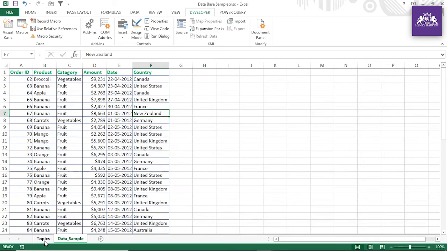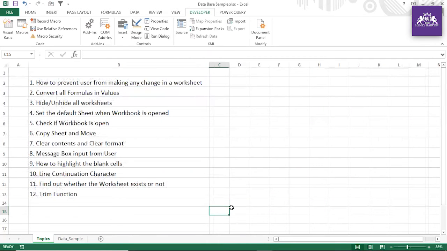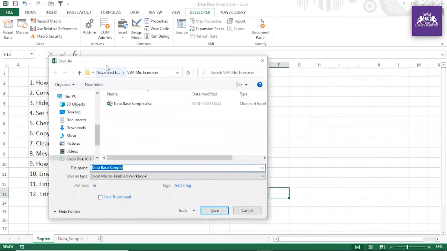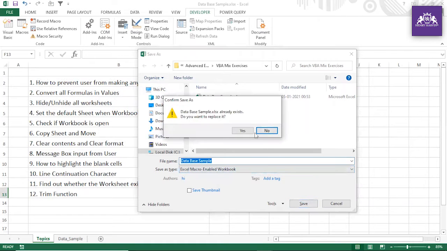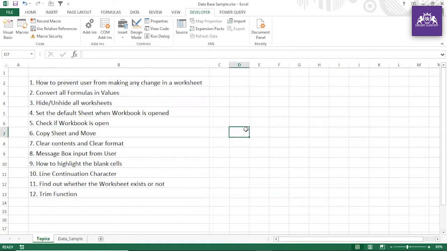Today I will tell you, since this file is already saved, let me show you. Alt F11, or maybe F12. I'm pressing F12, which is to show you the Save As dialog. This file is already saved as an Excel macro enabled workbook. Guys, before you write any code in a VBA macro, you have to ensure the workbook is saved as an Excel macro enabled workbook, otherwise your code will get lost.